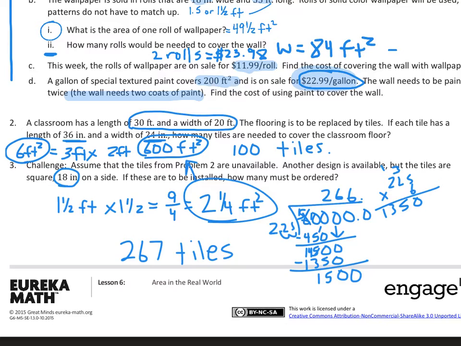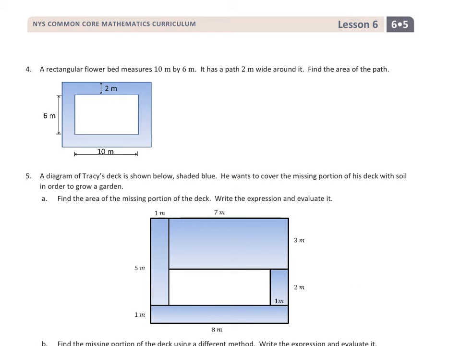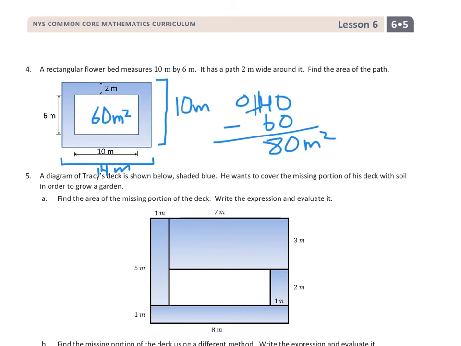Let's look at the next page. So keep going. Make sure to try these before checking, but I'm just going to go over the answers really quickly for the sake of time. Here we go. For number 4, we've got a 60 square meter flower bed, 6 times 10. And then the 2 meters on either side adds 4 to each measurement. So 6 plus 4 is 10, so that makes this 10 meters. 10 plus 4 is 14, that makes this 14 meters. So the total of the whole picture is 140 meters, but we have to subtract out the flower bed because that is not the path, which is 60, and that leaves us 80 meters squared.